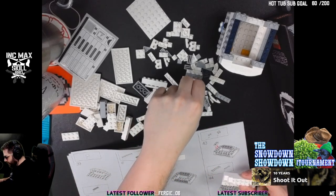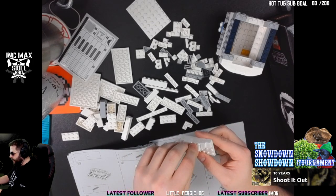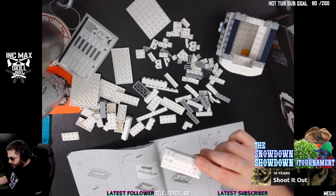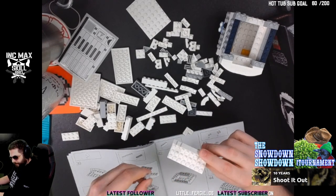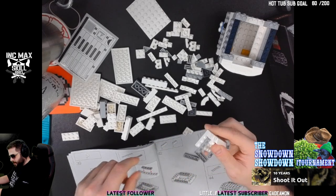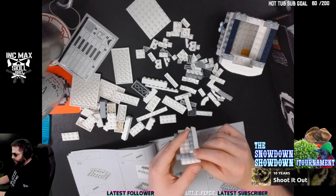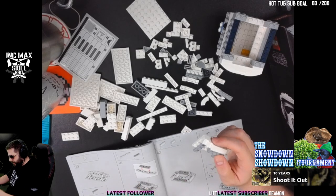But we need two of these bigger sloped pieces. The bigger sloped pieces are fine. They're easier to manage, you can't shift them around and spin them around and stuff. That's what we've got now, it's all sloped. So we have that, and now we need four of these: two, three, four. And we're going to put these guys here. And then apparently I'm going to put two of them right here. I'm assuming we're going to make them flush with this sloped piece now. It doesn't show up too well on the camera, but it is basically flush.